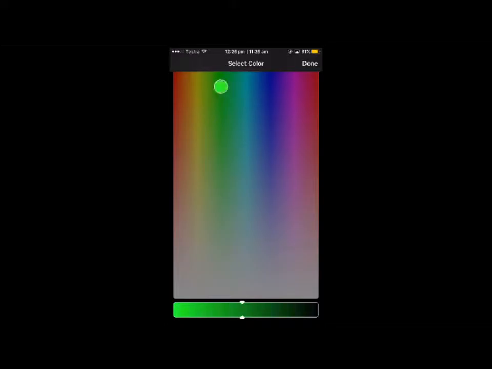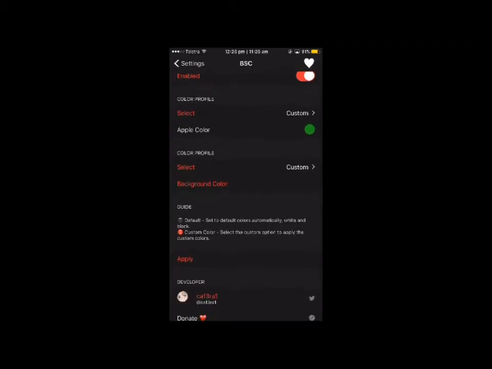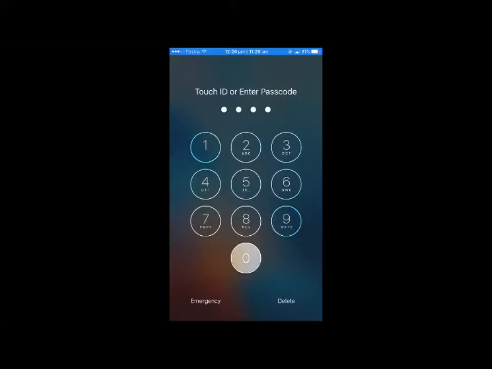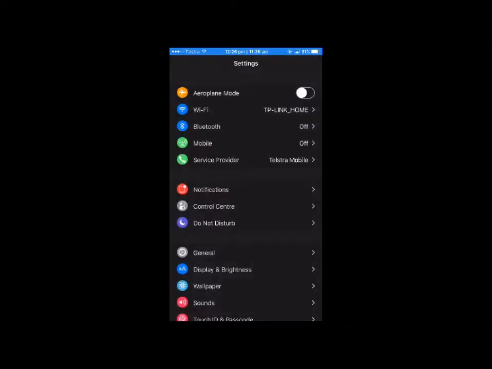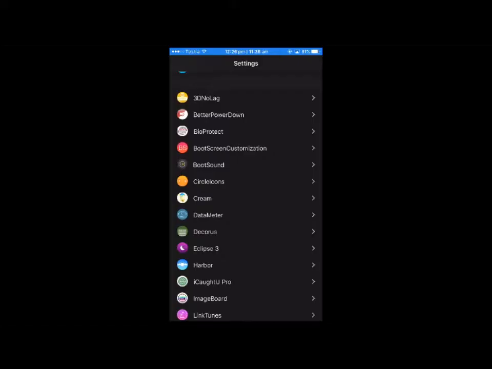So I'll do just a green, and we will respring again, which is apply, and you can see that it is now a dark green. Sorry, my voice just went. Now this all works perfectly, and this is just a window saying that I didn't get it from the original. It's from Hack Your iPhone, which is the next tweak I'll be going into, which is called Mikoto.